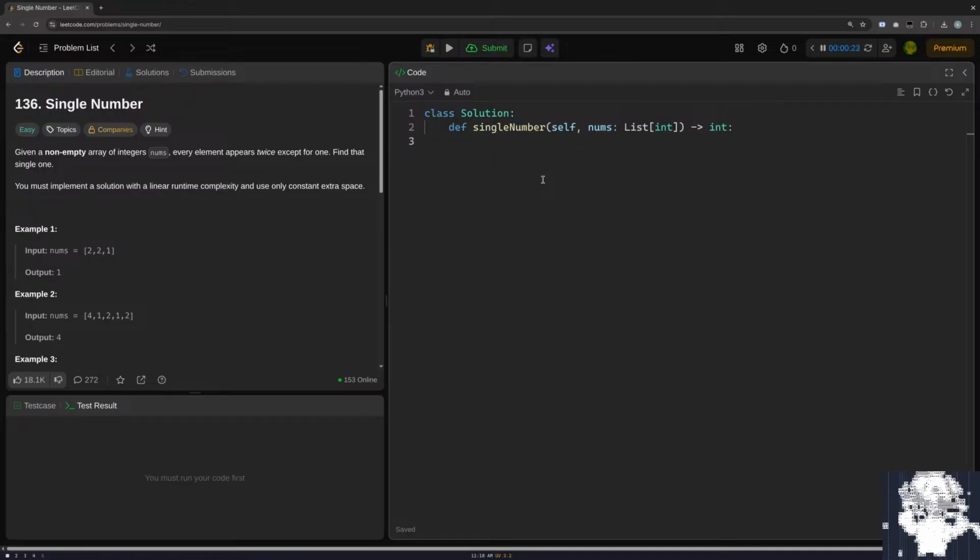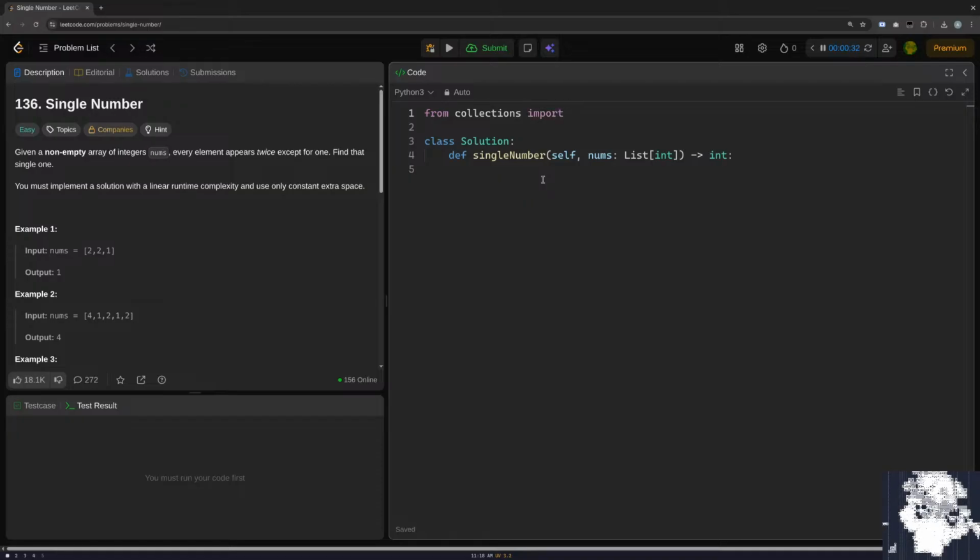Only constant extra space. So the really easy thing to do, which is cheating, so this is not going to be my answer, would be to just count everything, and then for values in counter.values. I'm not sure if that's how you do it, but counter is kind of like a dictionary, or items.